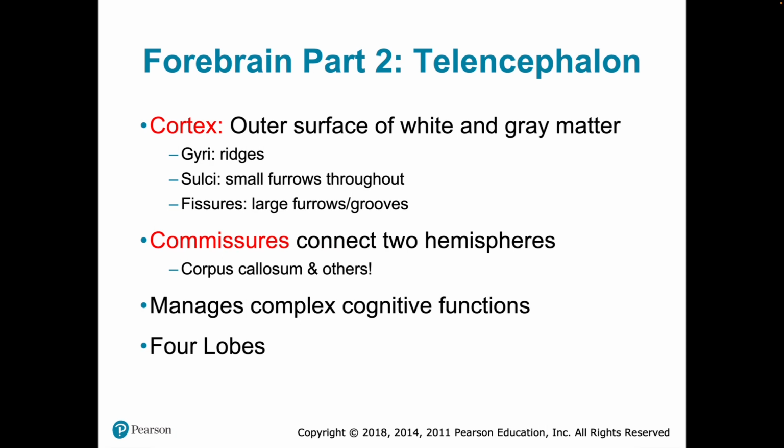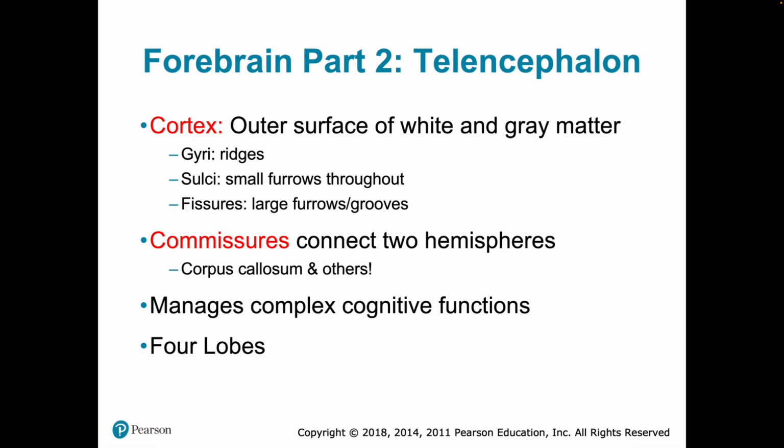You have two hemispheres of the brain, the left hemisphere and the right hemisphere. They are, for the most part, not connected. But there are certain places where they do connect, and those have a name. Those are called commissures. The corpus callosum is the largest one of those. Corpus callosum means large body. Corpus is body. Colossus, right? Callosum, large body. So it's a large body of neurons connecting the two hemispheres. There are a few others as well.